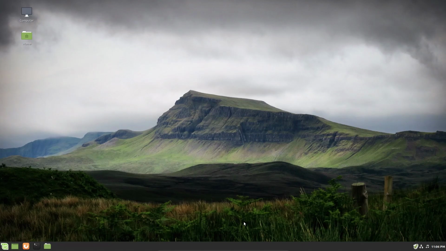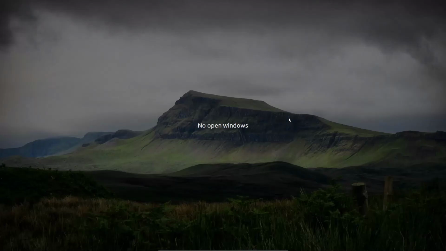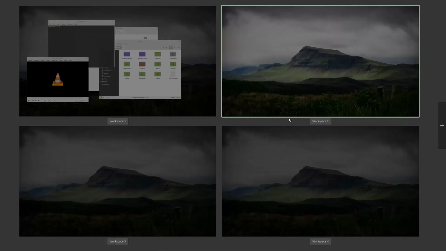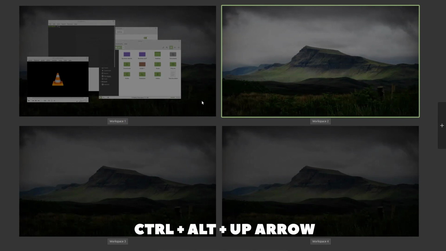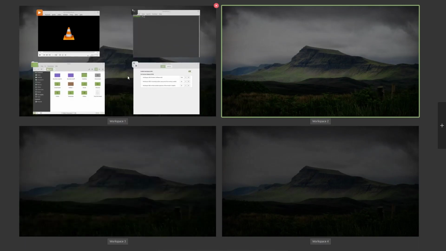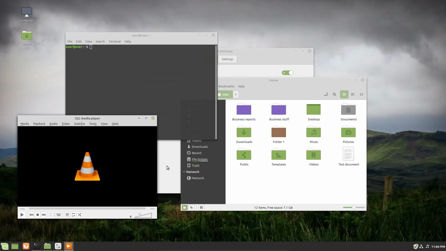Now, what that did is, this is still the desktop that you're familiar with, but it moved to a workspace on the right. So for example, if I was to show you the workspace switcher over here, and I got there by hitting on the keyboard Control and then Alt and then the up arrow key, you start to see the different workspaces that you can work in. So all of the windows that I had in that first workspace are still there. But I'm able to quickly switch in between them and switch in between those workspaces.